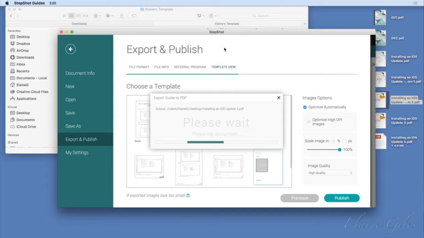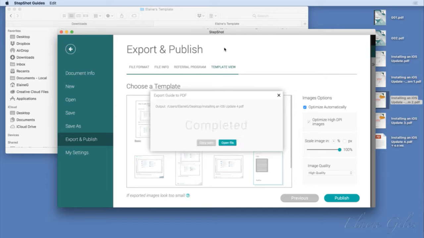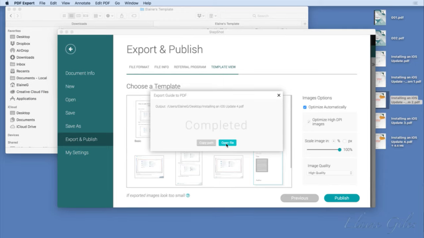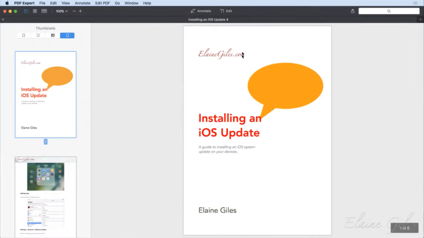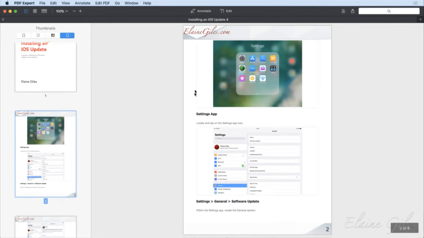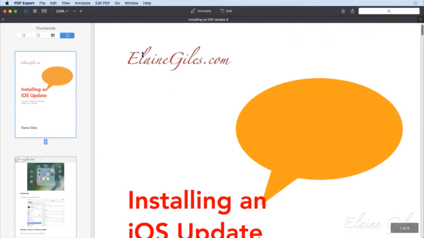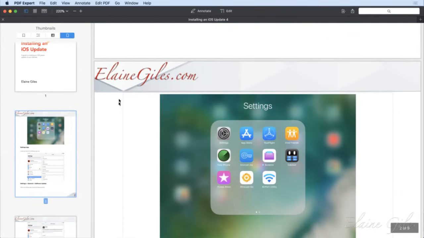But some of the other things you can do, I don't actually like where the header is positioned. So I'll show you this in this file that we've done, number 4. Right, we now have a .com, as promised. But in here, I think that's a little bit tall. When you zoom into the width of it and look at the top, there we go. There's a gap underneath, but it's really quite close to the top edge. That wouldn't print too well at all. And I just think aesthetically, it could do with moving down a little bit and moving away from the margin on the left, away from the edge of the page on the left.